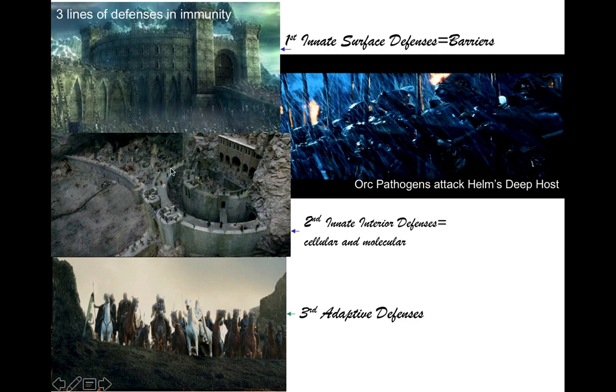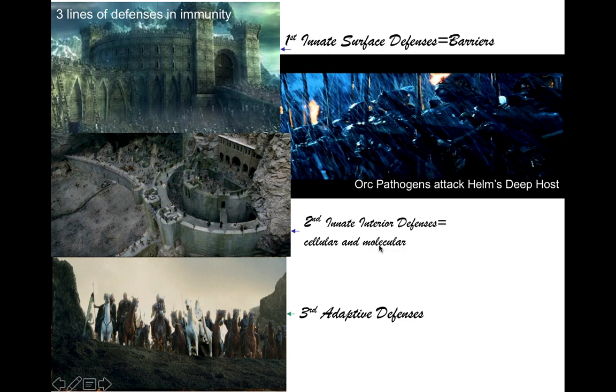And so inside the body, there's another level of nonspecific innate defenses, and we'll just call these the innate interior defenses. And we're going to see that there are cells, like the soldiers here fighting, that are instantly activated, that are trying to protect us against the invading pathogens. So these could be like our neutrophils, perhaps. And then there are going to be some chemical defenses as well.